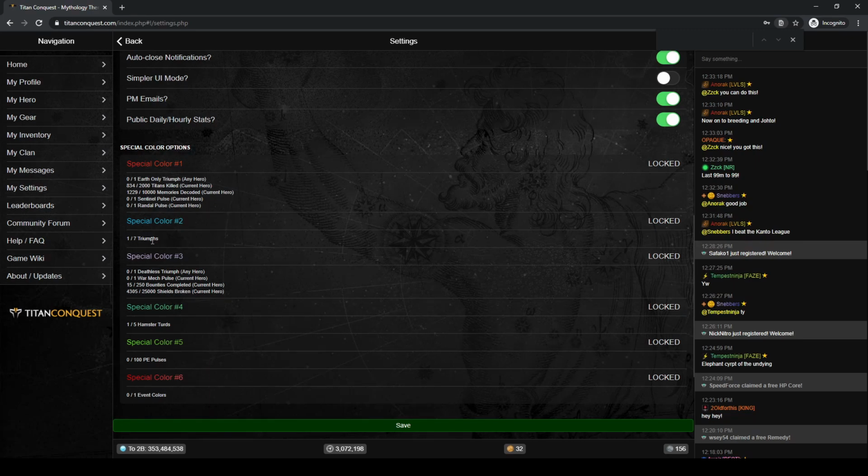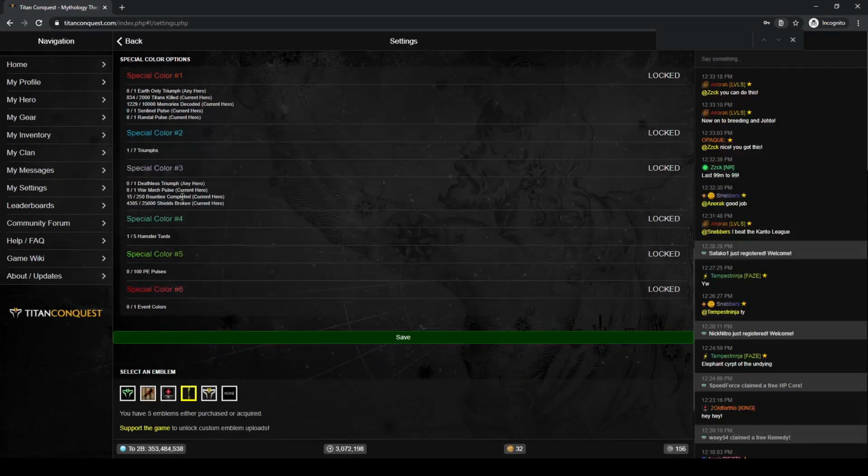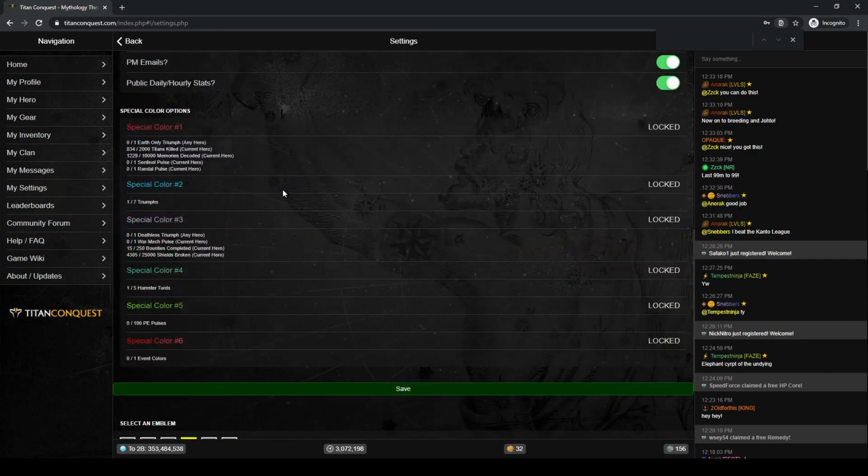Special color number 2 is just having 7 different total triumphs. Special color 3, you need to have a Deathless Triumph, get a Warmech Pulse, complete 250 bounties, and break a large number of shields. Special number 4 is for collecting 5 hamster turds. Special number 5 is for getting 100 PE pulses, so when you get the killing blow in a public event, you'll get a PE pulse. And then number 6 was only available during a special event. But you can pick one of these to work towards and start working on them.